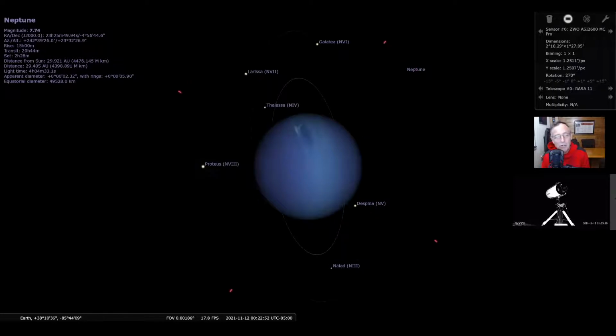Triton was discovered shortly thereafter, and there are 13 other known moons that we've discovered now. The distance is incredible. We didn't really get to see it close up until we sent Voyager 2 out there. And it's the only spacecraft, that we know of anyway, to have visited Neptune. But the Hubble Space Telescope has taken some images of it that are really beautiful. So that's a little bit about Neptune. We just thought tonight it would be fun to see that up close.